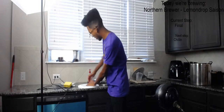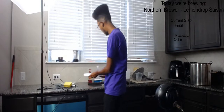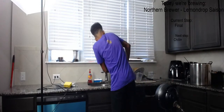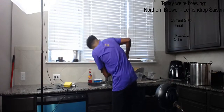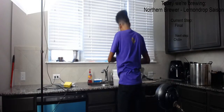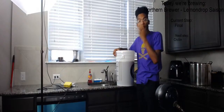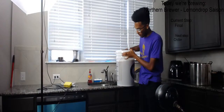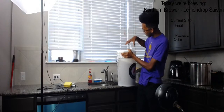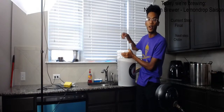Okay, so put the airlock into the bung hole. That's what it's called. I'm going to seal it. There we go. So now I'm going to rock it back and forth just to kind of get it all mixed up, mix it in a little bit better. Just gonna shake it a little bit. You can see it moving. Yeah, so we're just aerating it. I do have the airlock on, so no air is getting in. You may not be able to see it, but this little thing is moving up and down as the bubbles are leaving.